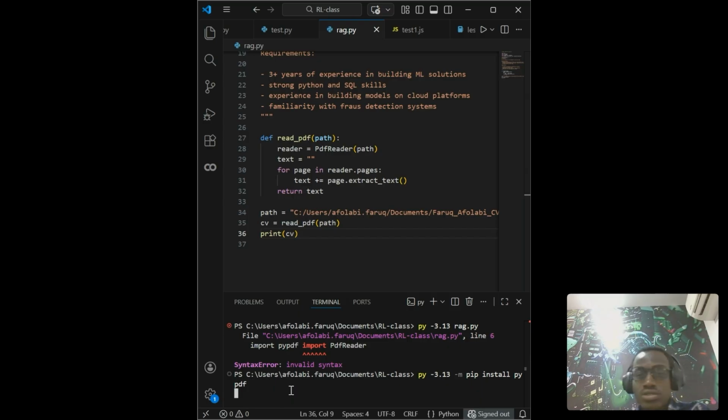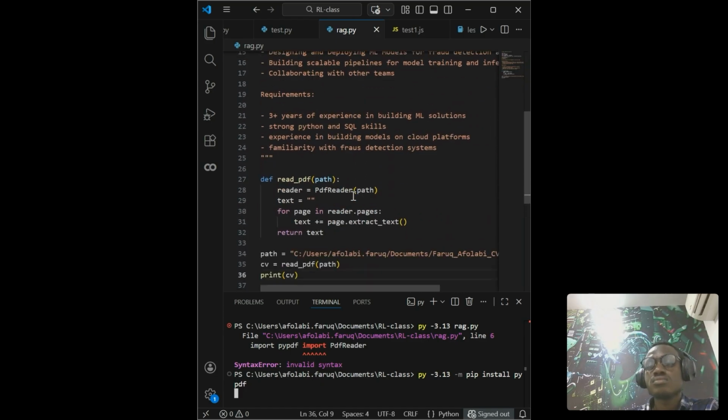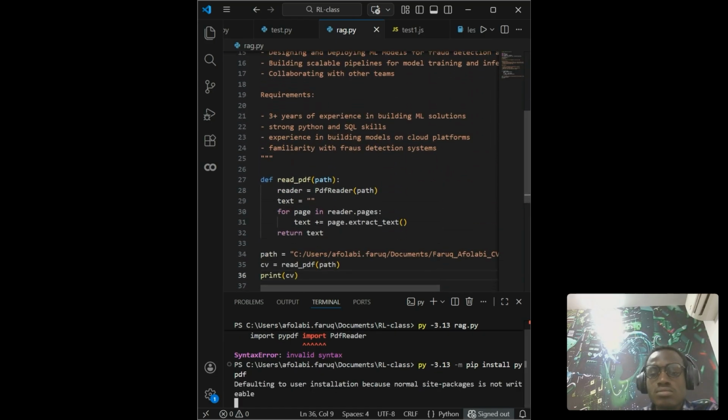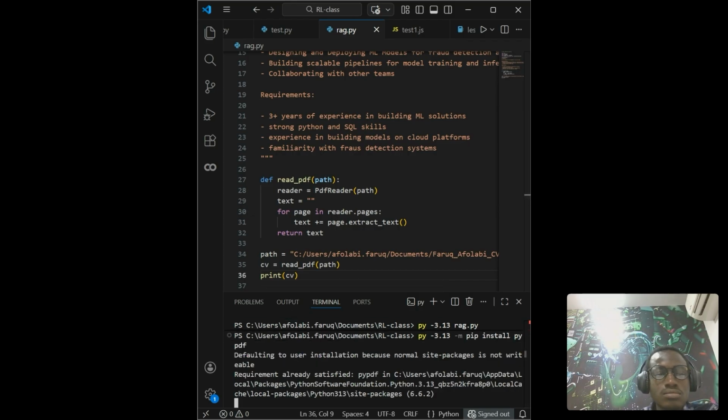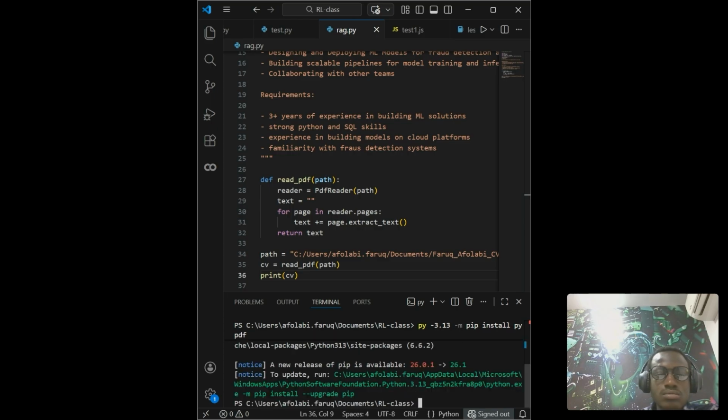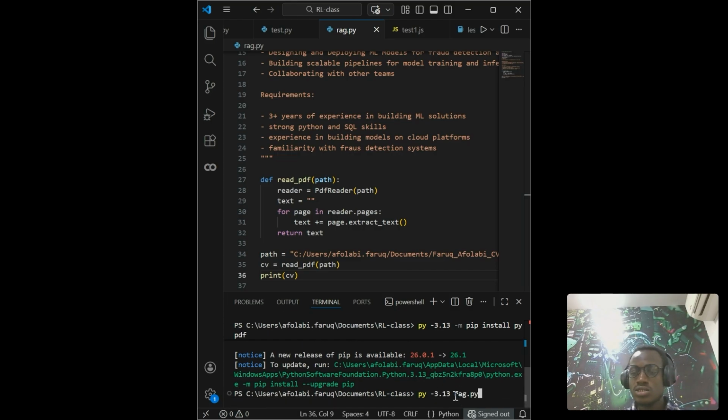So don't forget you have to install required libraries before proceeding with anything. Okay, so now let me run this again.